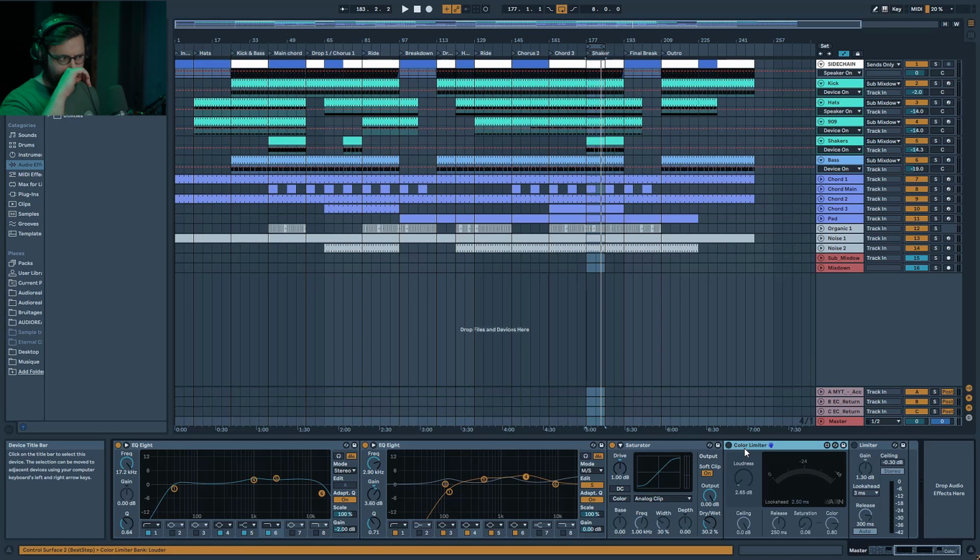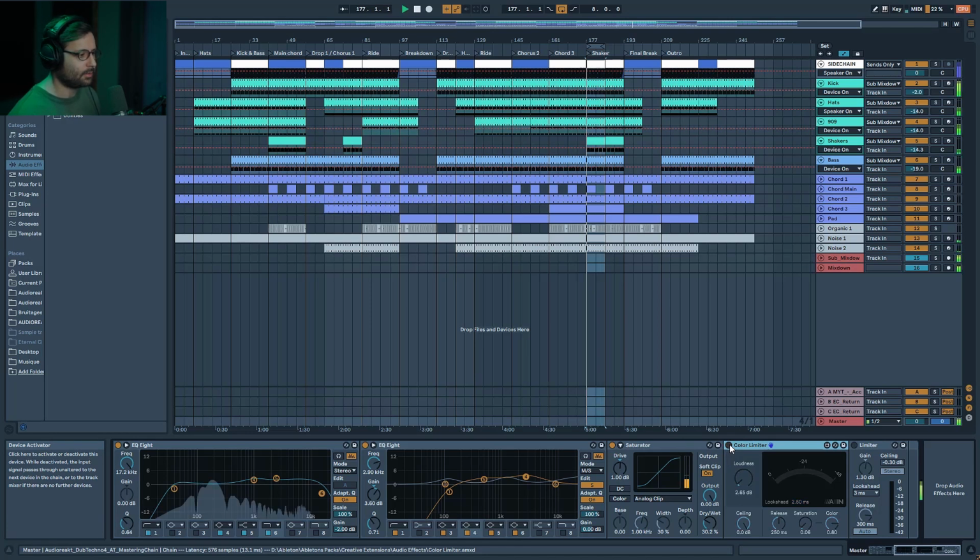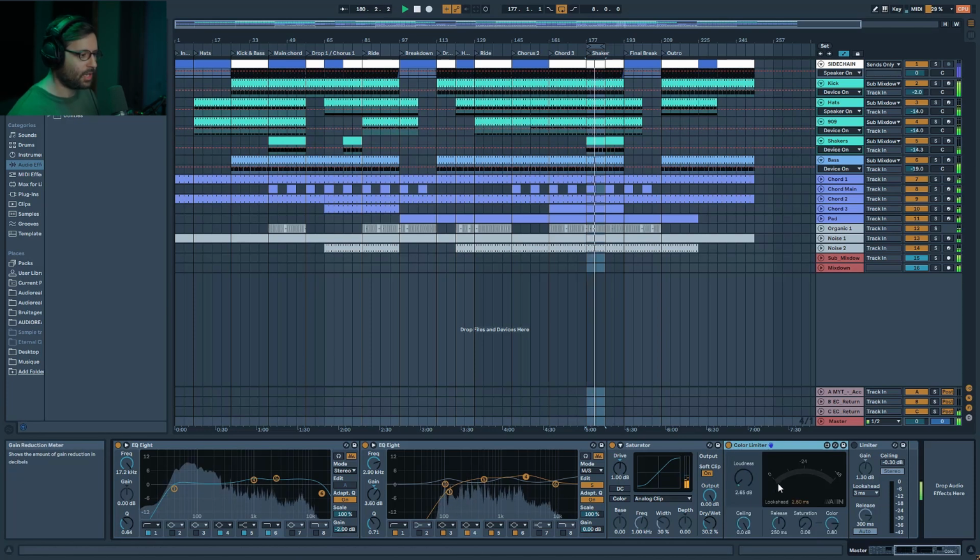Then I use color limiter because I like to use tape usually on master. It always adds stereo and warmth to your sound. Ableton doesn't have a tape emulation style plugin, but they have this color limiter, where you can use the saturation here with the color a little bit closer to 1, which makes a higher color, the higher frequency, and it adds loudness as well. You can see I don't think it limits that much, but it's gonna really add a lot to your sound. You see, it doesn't really limit, you just cut a little bit. I really love this plugin.